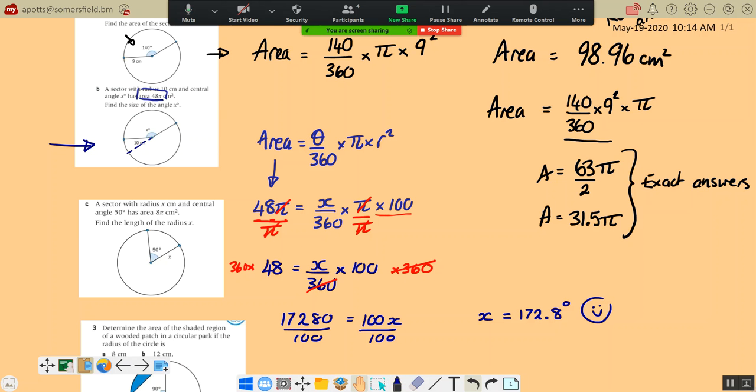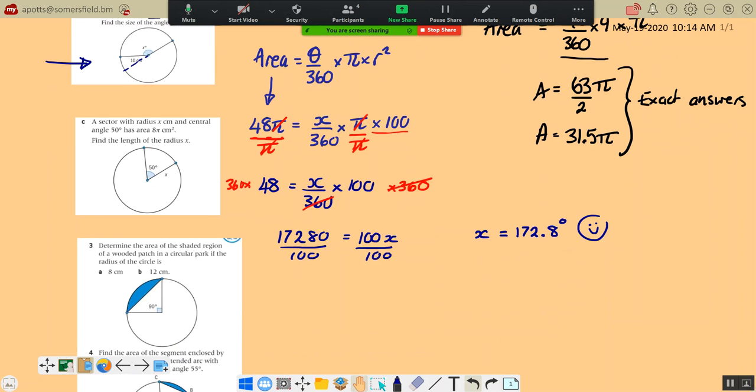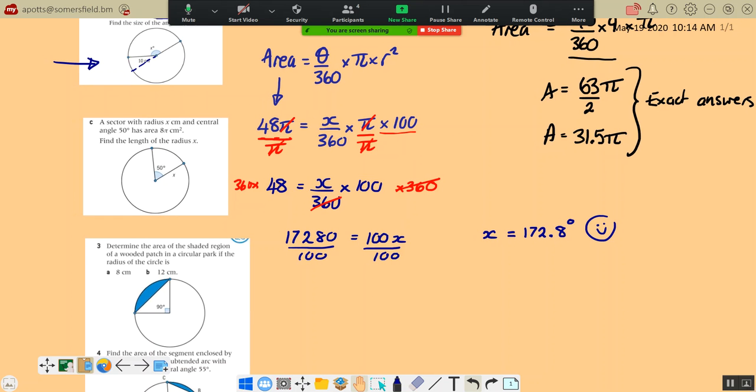The next question here is the same kind of thing, only you're finding the r value instead. We put these values in. Now you can see again, they're giving you the area in terms of pi. Because of this step, we can get rid of the pi instead of turning it into a decimal. Any questions on those at the moment?